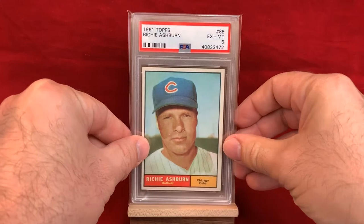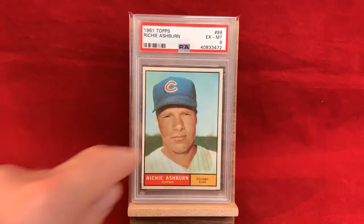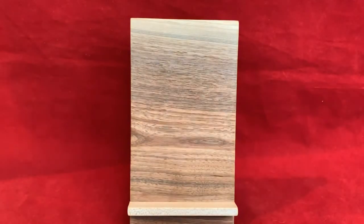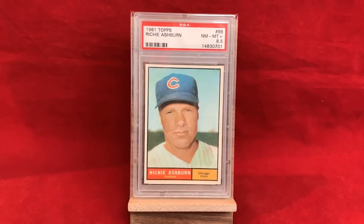Here's a nice one — 1961 Topps. Really like the 61 Topps design; this is a PSA 6. Pretty sharp looking card, though there's a little mark on his cheek that takes away from it the most. But 61 Topps you can get fairly cheap, so eventually I picked up this PSA 8.5 as well — stunning condition for a 61 Topps card, in my opinion. Not perfectly centered, but pretty darn well. Ashburn cards in general aren't overly expensive, and his later cards are very affordable, especially at auction.